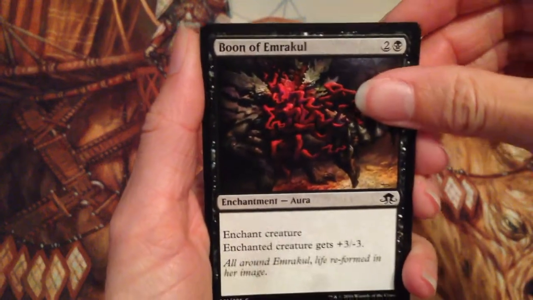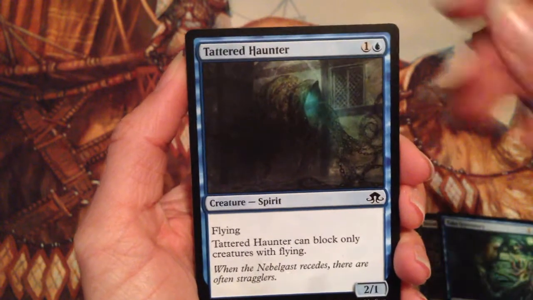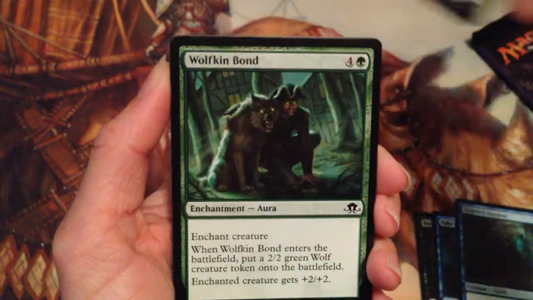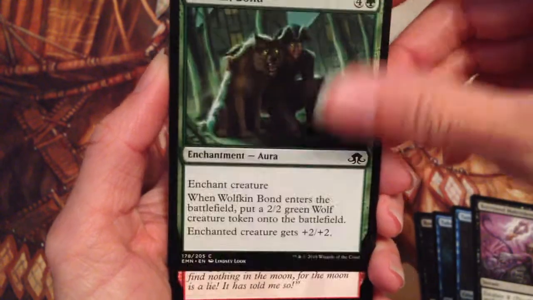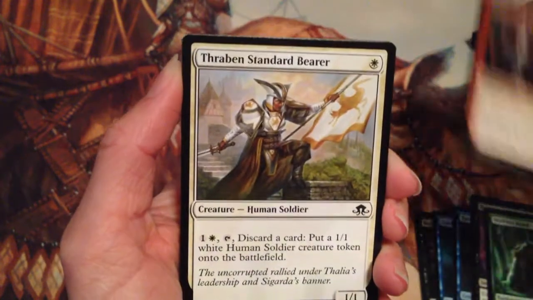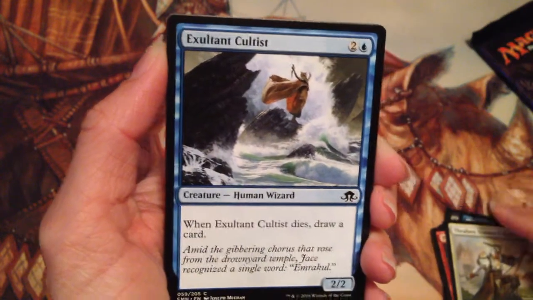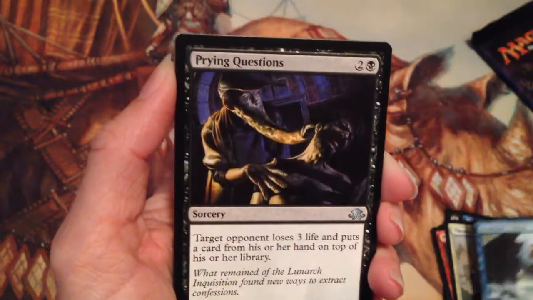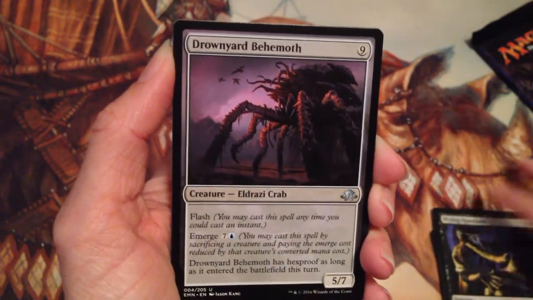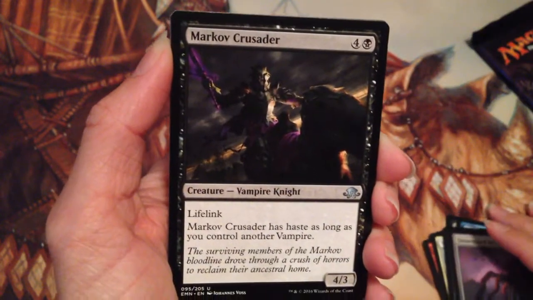Okay, I have Boon of Emrakul, Take Inventory, Tattered Haunter, Borrowed Malevolence, Wolfkin Bond, Prophetic Ravings, the Raven Standard Bearer, Exultant Cultist, and the uncommon, Prying Questions, Drownyard Behemoth, jeez, and Marco Crusader.